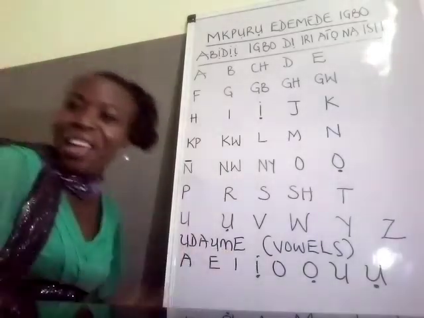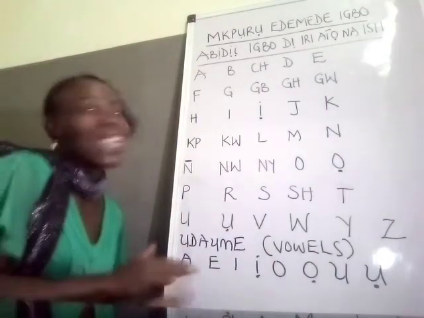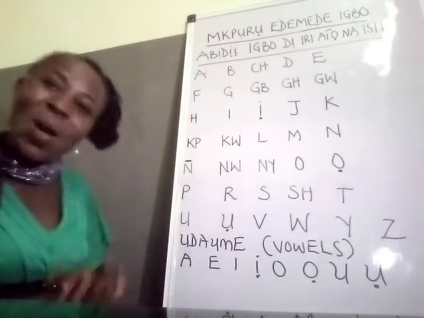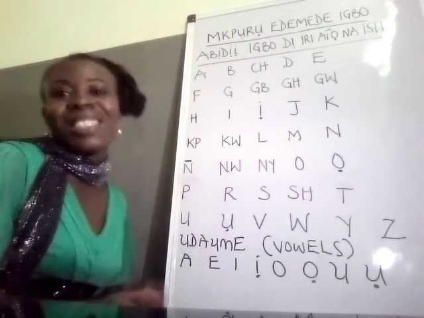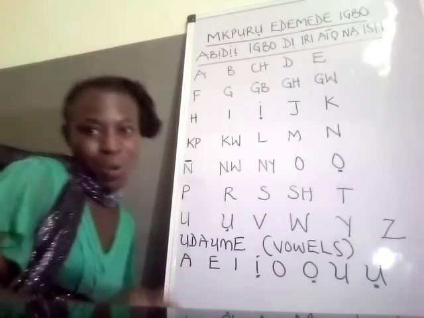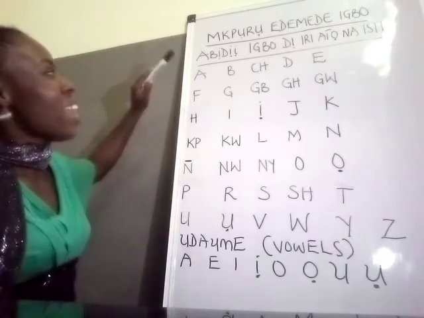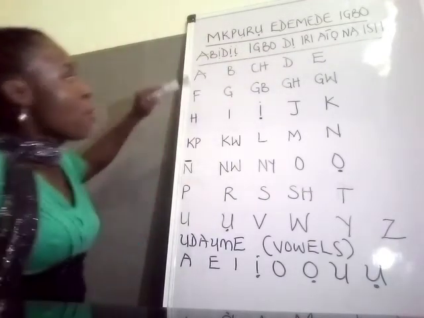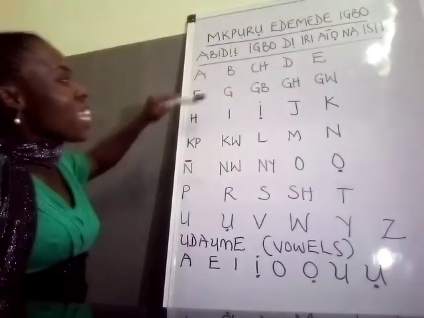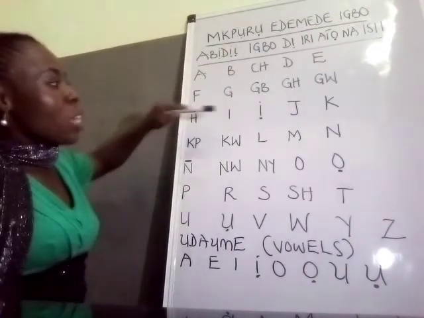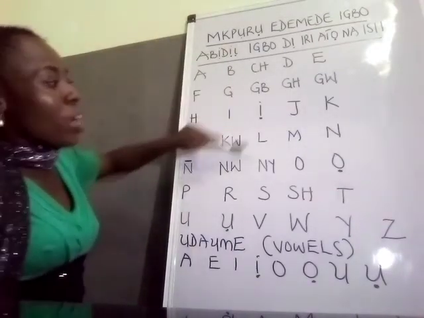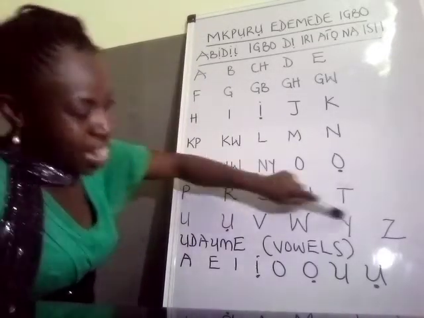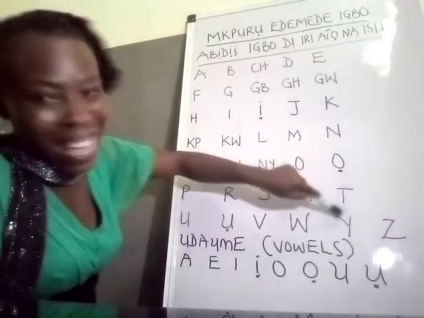A, B, C, D, E, fi, gi, wi, hi, wi, hi, je, ke, I, kwele, mene, nge, wenye, o, pi, ri, si, shi, ti, u, vi, wi, ye, ze. U, vi, wi, ye, ze. A, B, C, D, E, A, B, C, D, E, fi, gi, wi, hi, wi, hi, je, ke, I, kwele, mene, nge, wenye, o, pi, ri, si, shi, ti, u, vi, wi, ye, ze. U, vi, wi, ye, ze.